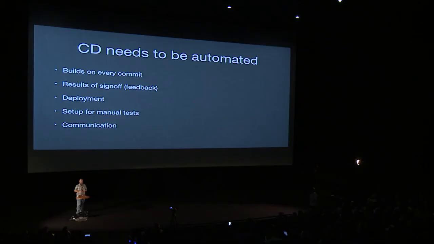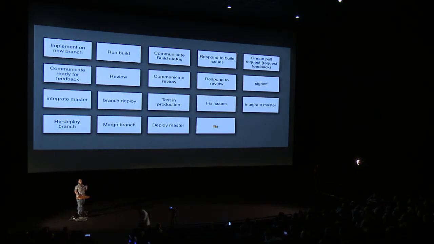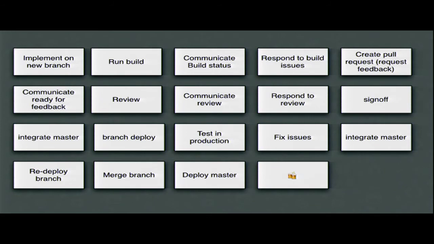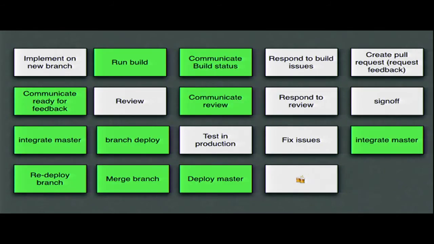So this comes as sort of the second half of the concept of continuous deployment, which is that it's really important for it to be automated. Each of these is a step in the little story that I told earlier about a single commit at GitHub. And these are the ones that computers do for us. These are the steps that happen automatically in response to a user action that would have happened anyway.